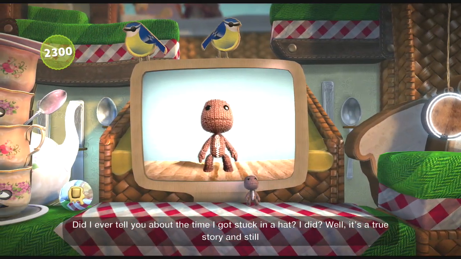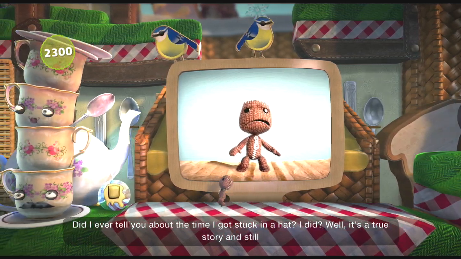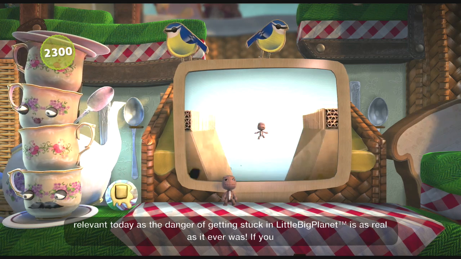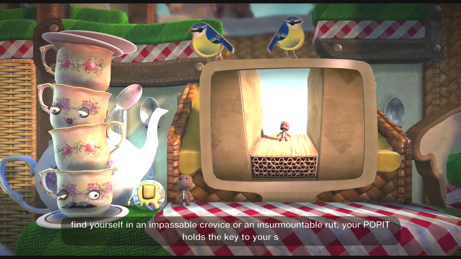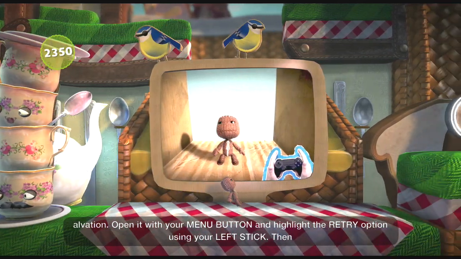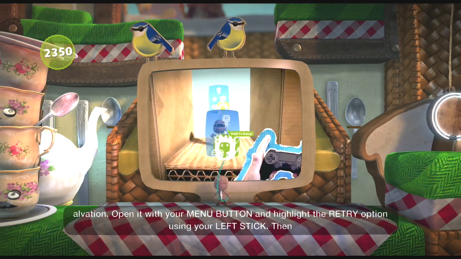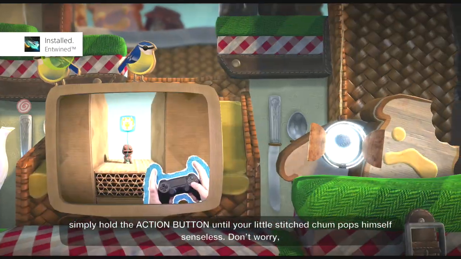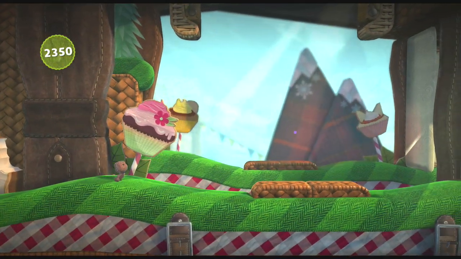Did I ever tell you about the time I got stuck in a hat? I did. Well, it's a true story and still relevant today, as the danger of getting stuck in Little Big Planet is as real as it ever was. If you find yourself in an impassable crevice or an insurmountable rut, your poppet holds the key to your salvation. Open it with your menu button and highlight the retry option using your left stick. Then simply hold the action button until your little stitched chum pops himself senseless. Don't worry, he'll be back.